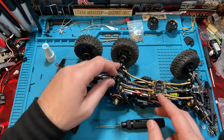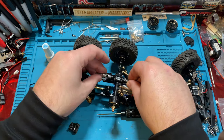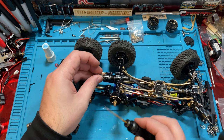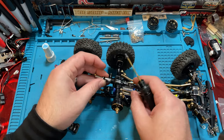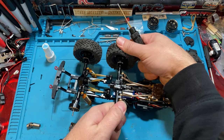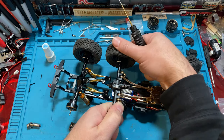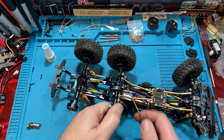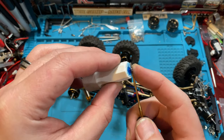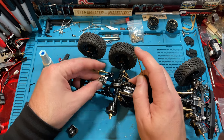Okay, so let's go ahead and do it like this with our male side here, I guess. Doesn't really matter on this one. Let's try to phase these the same, though. Let's see. Rotate this. So they're the same. It's not really going to matter here either, but just my OCD so that we're facing the same direction. Get a little bit more Loctite here. Just a tad.